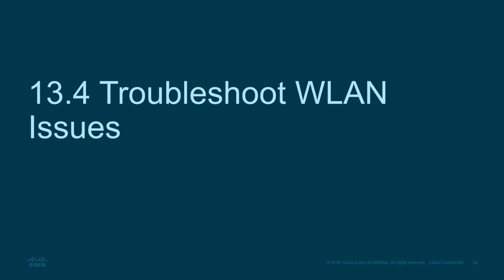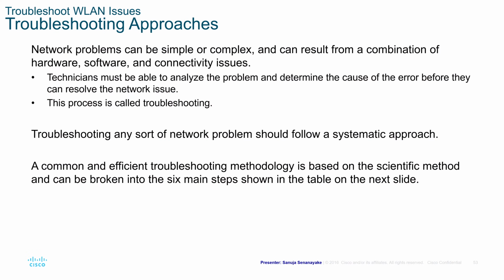Troubleshoot WLAN issues. Troubleshooting approaches. Network problems can be simple or complex and can result from a combination of hardware, software, and connectivity issues. Technicians must be able to analyze the problem and determine the cause of the error before they can resolve the network issue. This process is called troubleshooting.